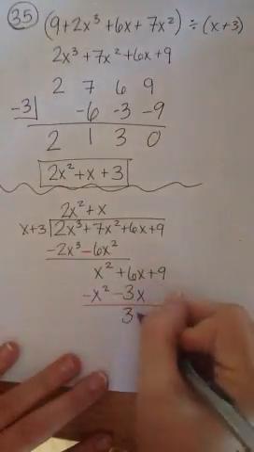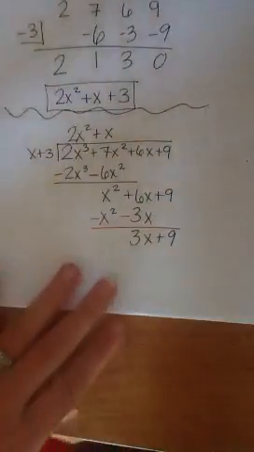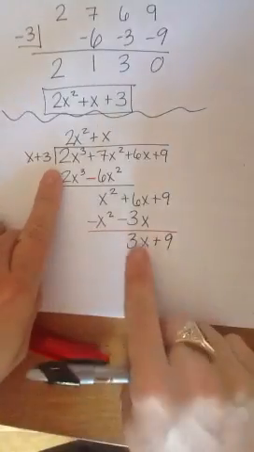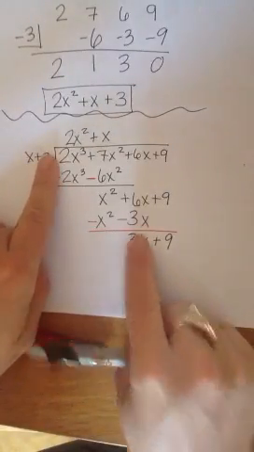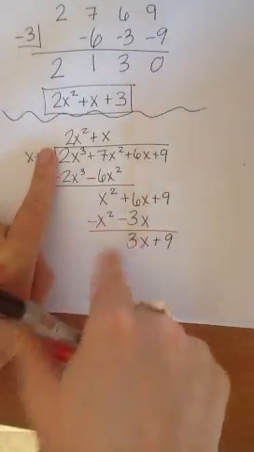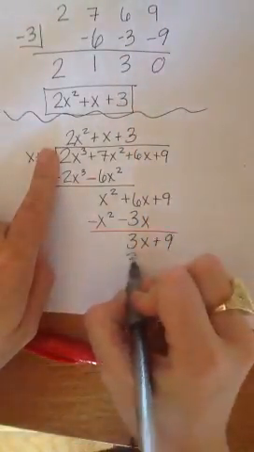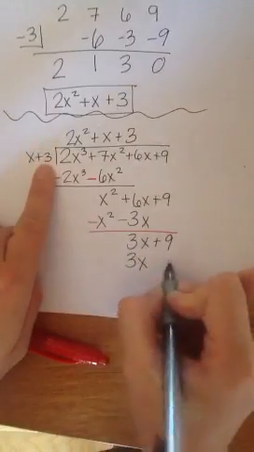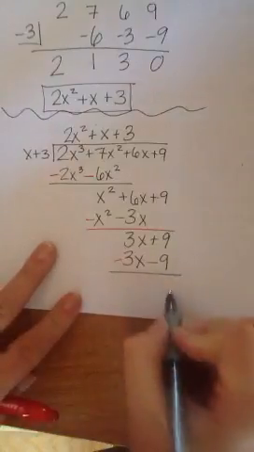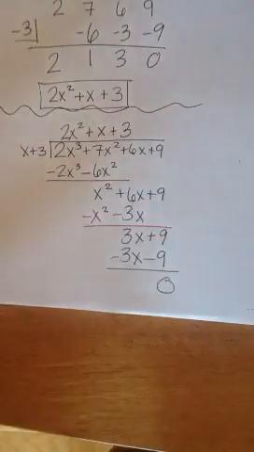This one's a little bit easier just because there's not as many negatives. Just take your time and stay organized. Cover the 3 up again. You have a 3x at the bottom here. You started with an x. How do you get x to become 3x? You multiply by 3. 3 times x, 3x. 3 times 3, 9. They cancel because I subtract and I get a 0 at the end. Notice my answers are exactly the same thing.